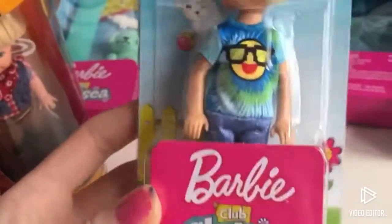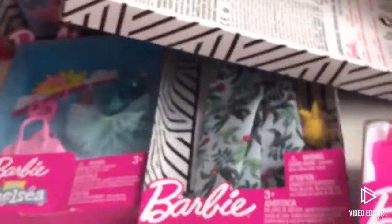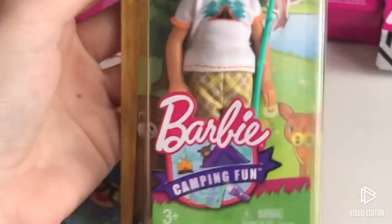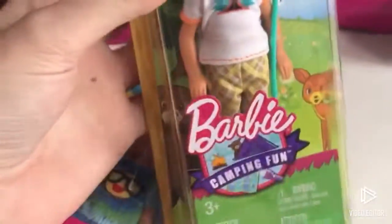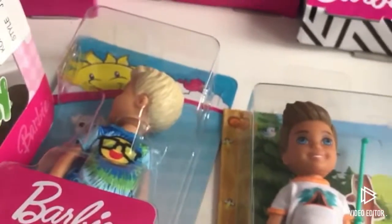And then I found this at Walmart — his head is turned to this side, but yeah, cute. And then I found this one at Walmart too, and I'm very happy about it because I thought it wasn't available anywhere in stores, so I was excited to get that. I wish that the Chelsea dolls were as small as the Kelly dolls used to be. The Kelly dolls are about four or four and a half inches, and then the Chelsea dolls are like six inches or something like that. I just don't like it at all.